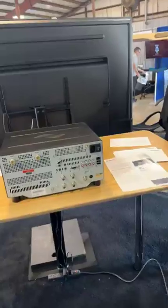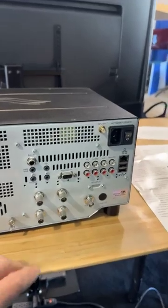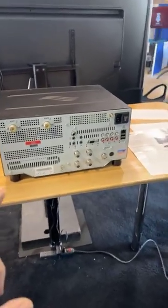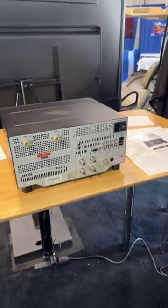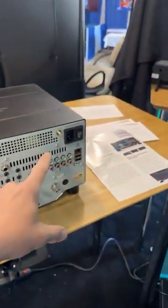We'll be back later with more. These are all the same connectors. We highly, highly do not recommend driving an external amplifier — if you get it wrong, you'll take out this radio and your external amplifier. Full transverter support is included. GNSS is standard, and the GPS timing option is available if you're that kind of operator — just like the 8000 series.